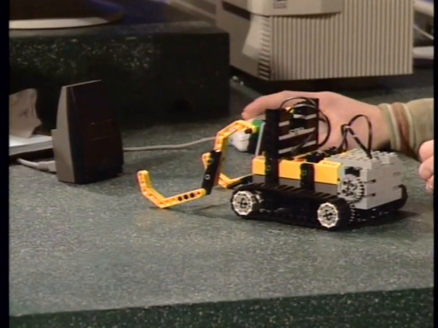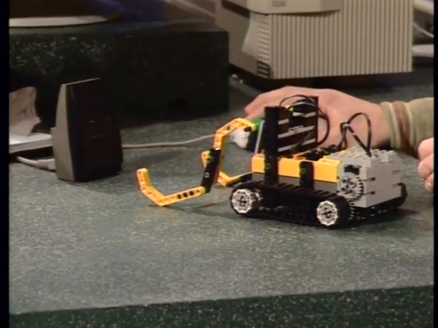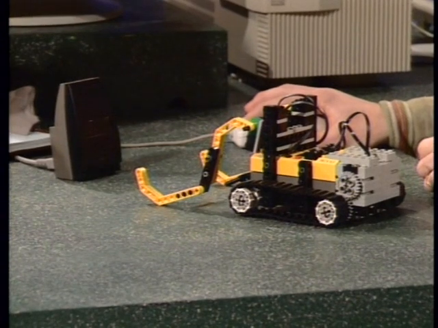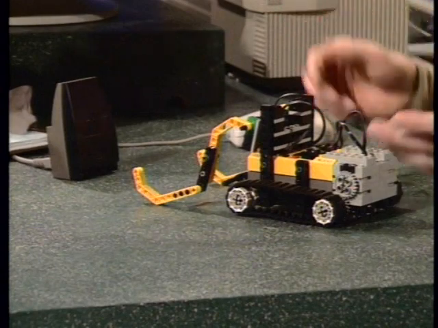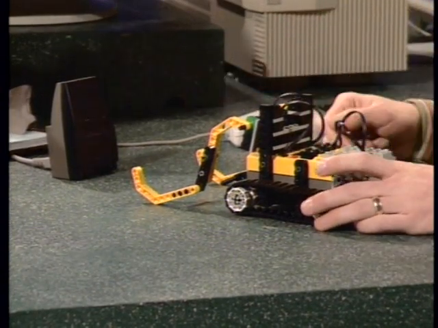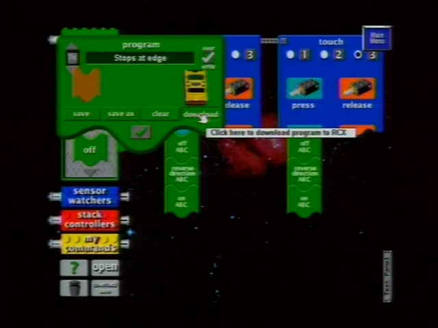So I can put this program in by clicking download. You've got a little IR port here that sends the new code into the computer. That's right. We didn't want to have wires attached to our invention so they can now roam around freely. So we send it by infrared. Just take a second here for the program to go in.